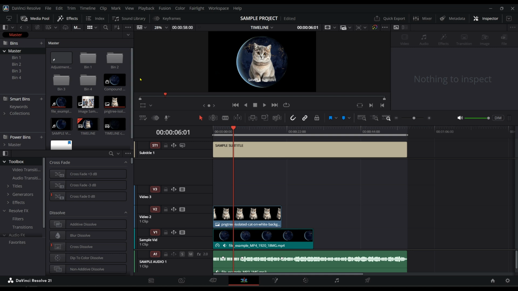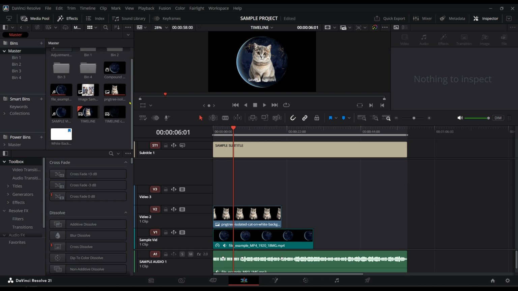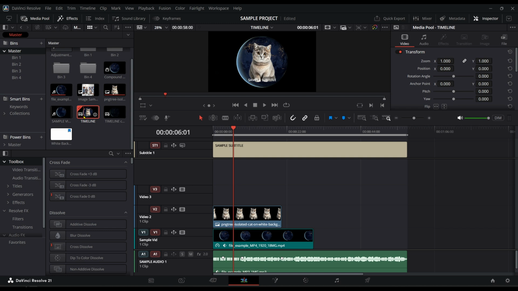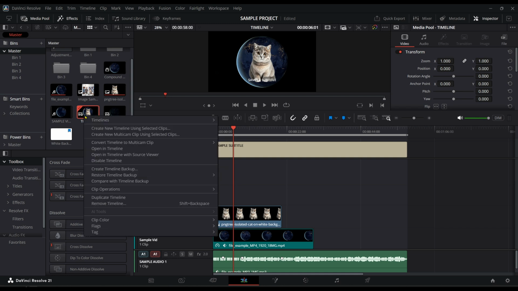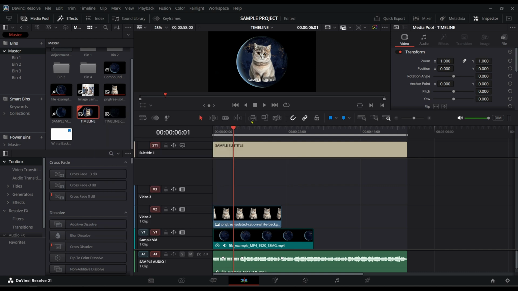This is where you can see the assets and timelines inside your project. From there, find the timeline you want to resize for TikTok. Make sure you're selecting the correct timeline, especially if your project contains multiple edits or versions. Once you've found it, right-click on the timeline. A menu will appear with several options. Move your cursor over timelines and then click on Timeline Settings. This is where DaVinci Resolve lets you control the dimensions and format of the timeline you're working in.